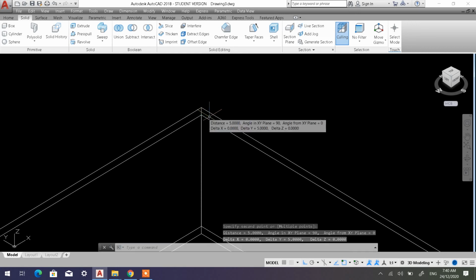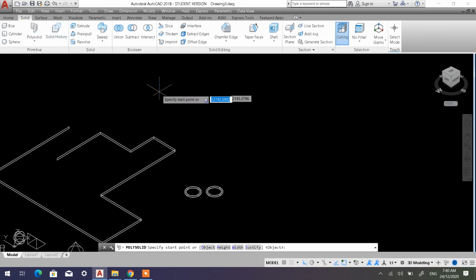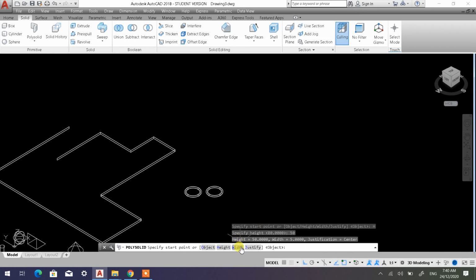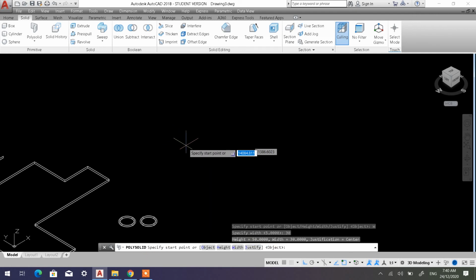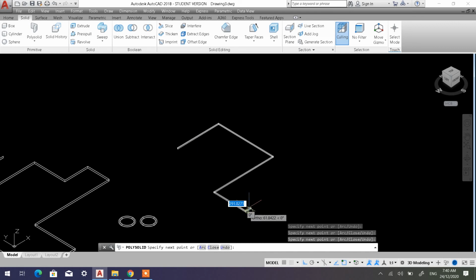Okay, now kita buat sekali lagi. Polysolid. Okay, katakan I pergi kepada height terlebih dahulu. Height dia kata I nak buat 50. Enter. Then go to width. Kata width dia I nak buat 30. Enter. Okay, now they ask us to specify our starting point. So just pick anywhere as our start point or starting point. Click anywhere. Dan let's say if you play around with this one. Okay, you boleh main-main lagi. So once after confirm, enter.